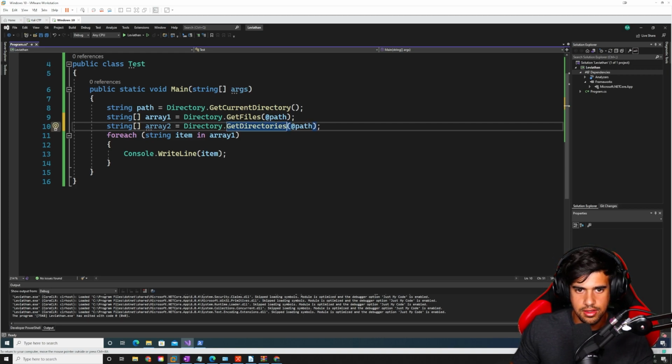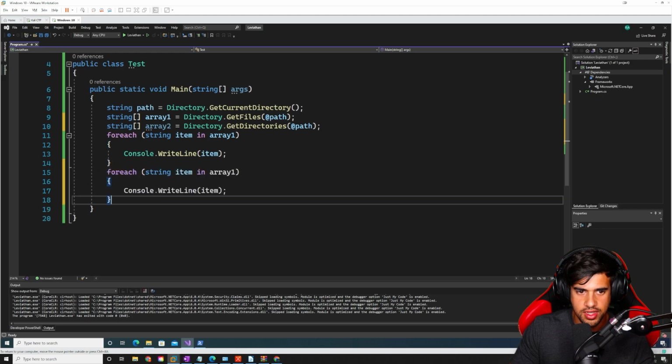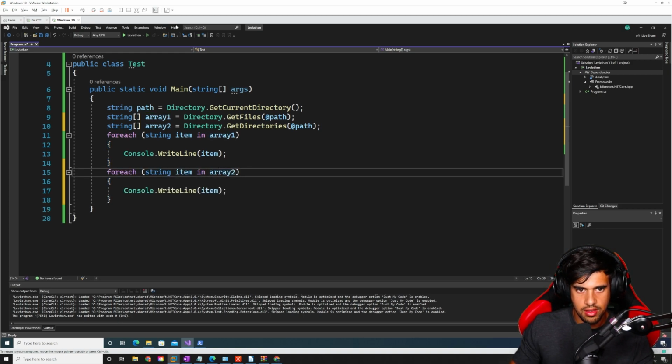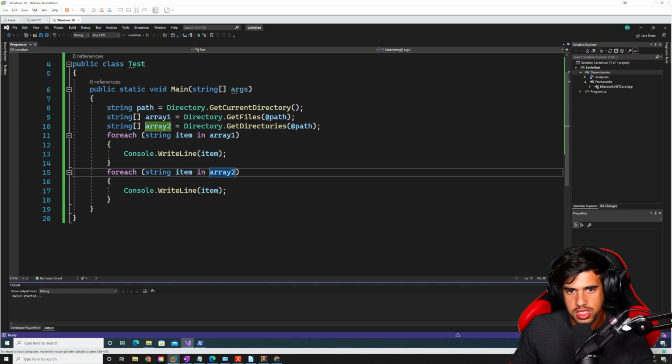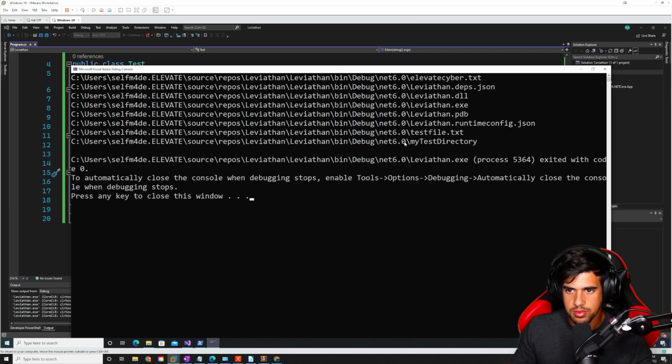There's definitely a more efficient way to do this, but I just want to get through this pretty quickly here. And we're just going to list out the files and folders. And we might want to make some kind of statement to say, hey, this is a file, this is a folder. But we can do this and we see my test directory.